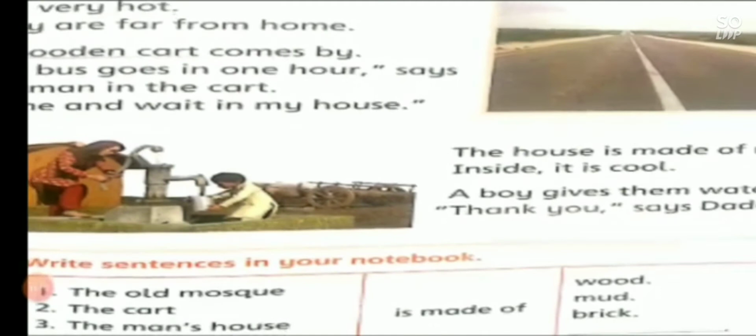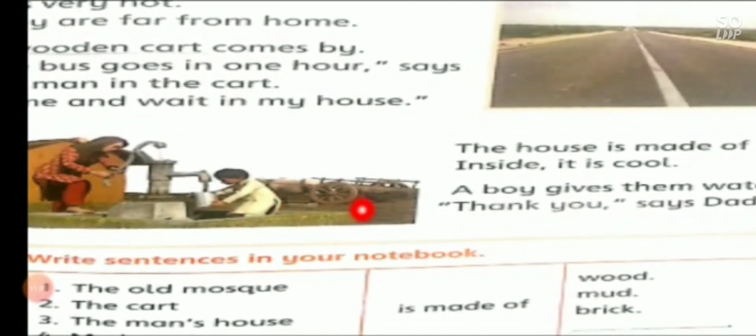This is the wooden cart, and it's a means of transport that is mostly used in the villages. Now you know that in villages, mostly the people do not have cars. So what do they do to move or work in their field? They have animals at their homes, especially cows or buffaloes, and they attach a cart to them. They put their stuff on it and move from one place to another.